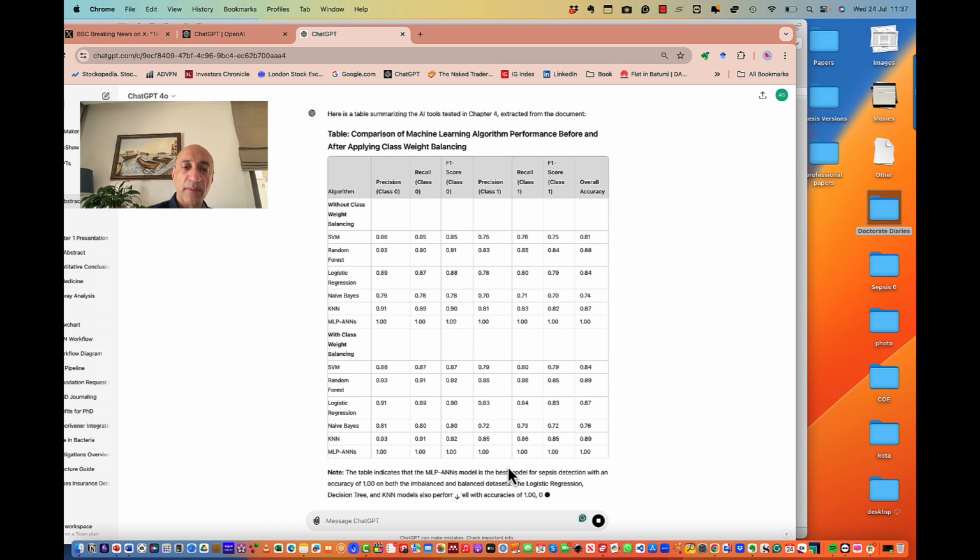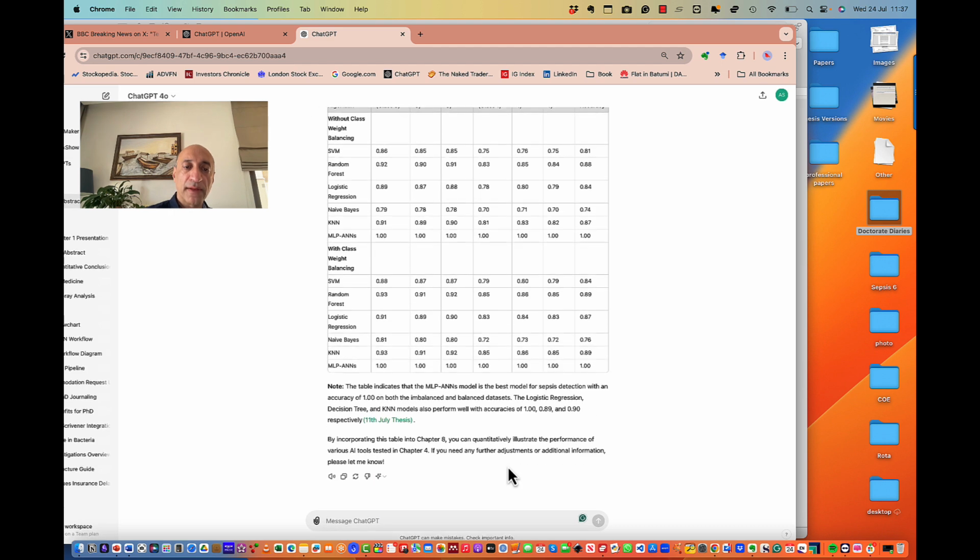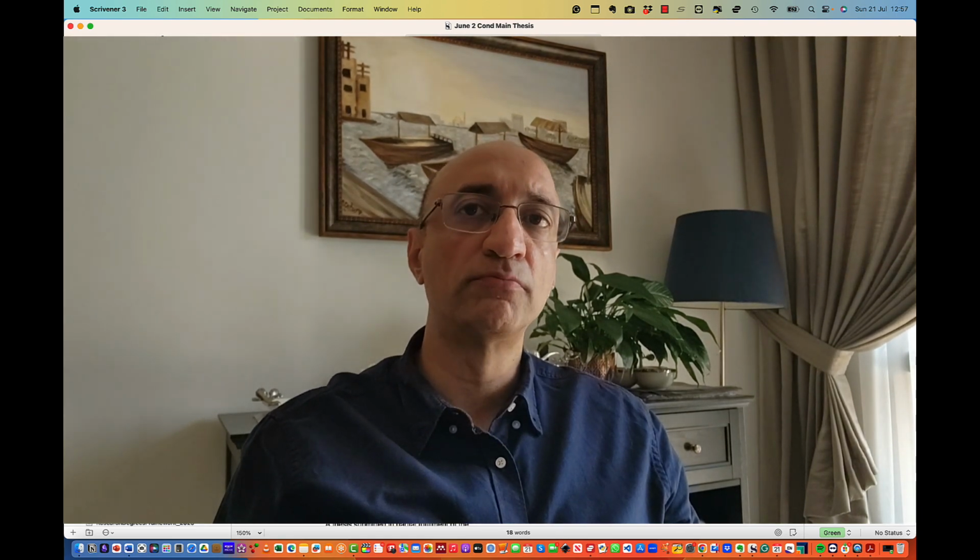But I probably need to think about this a little bit more because, do I really want to repeat a table that's already in the notes? So we'll see. We'll have a little think about that. But anyway, it gives you an idea of how you can interact with ChatGPT and upload areas of your thesis or other analytics and have that conversation. And therefore start to address some of that feedback that you've received. So now in conclusion, feedback is an integral part of the research process.